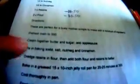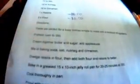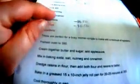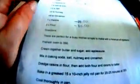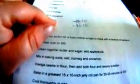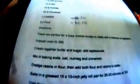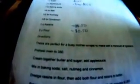I think that'd be kind of small pieces. Since I doubled the recipe, I spent under $6. This is a very cheap, frugal recipe, great to send to school. It's healthy. Also great when you're running low on ingredients in your house, because there are no eggs, no milk. All it asks for is butter or margarine, sugar, applesauce, flour and raisins. You could probably substitute chocolate chips or anything you want into this. But it smells wonderful. So there's the recipe.